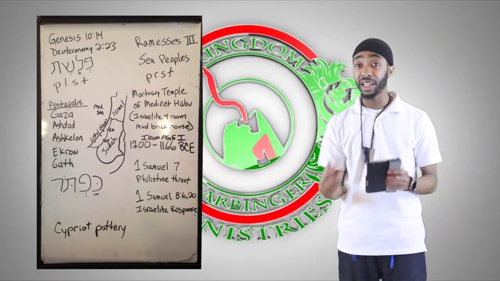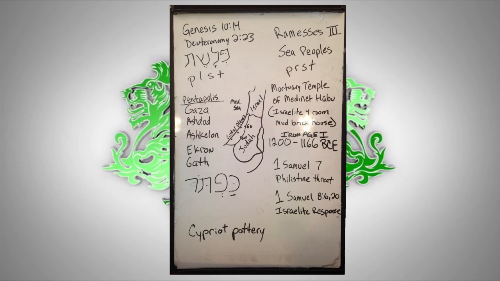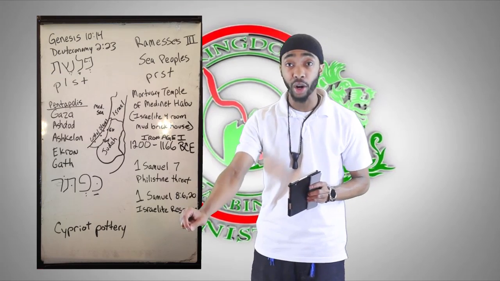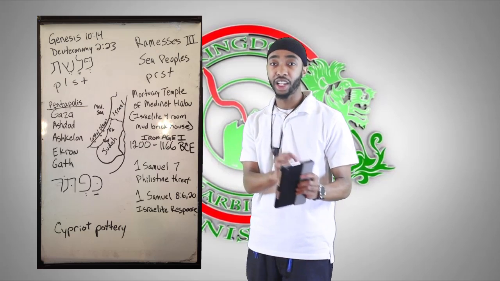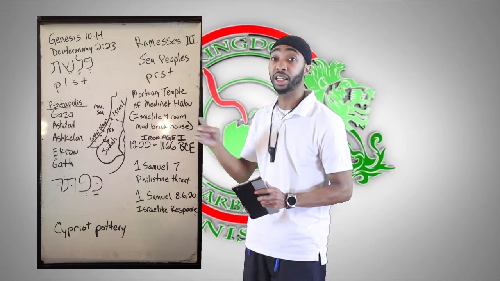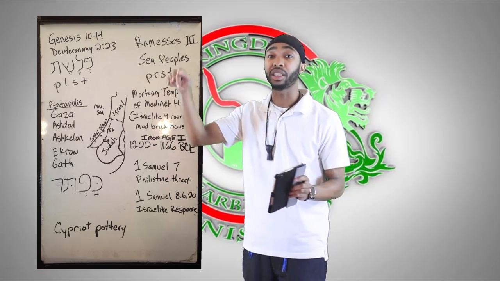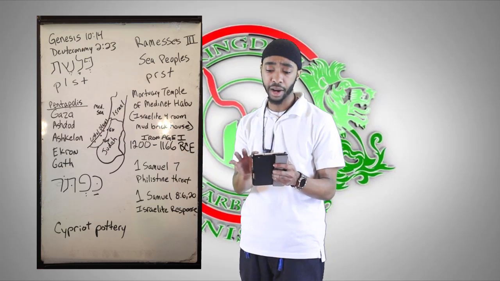Now we start to get some insight to see how these Philistines who were there on the scene were antagonizing the Israelites to the point where the Israelites were afraid because they were not as organized for battle like the Philistines were. How interesting is this, that every time they had an issue, the Most High would do divine intervention, preventing the Philistines from overtaking the Israelites. But now, instead of depending upon the Most High, they wanted to depend on themselves. So we're going to go to 1 Samuel chapter 8, and we're going to see how this thing plays out.